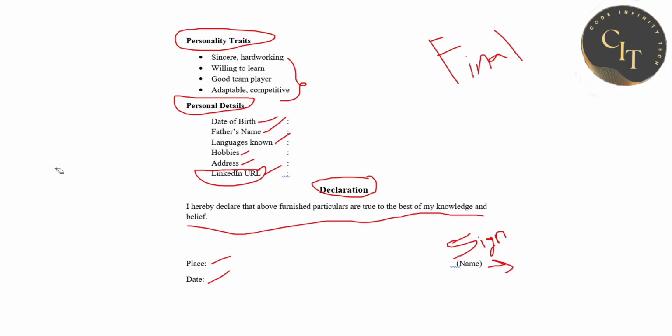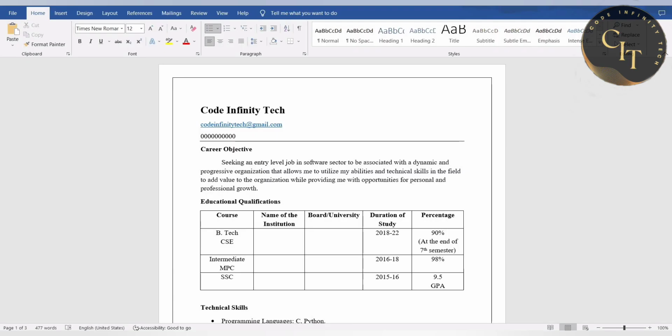And this is my resume. I am not saying that your resume should be like this only. Whatever you do genuinely, do include the things that you know. And also I will show you my resume. This is how my resume looks. Include the border, guys, it will look good. This is my resume. All the sections I have discussed are here.